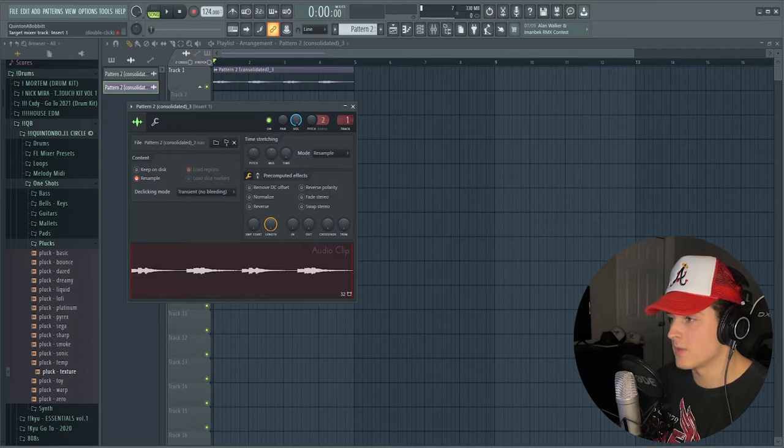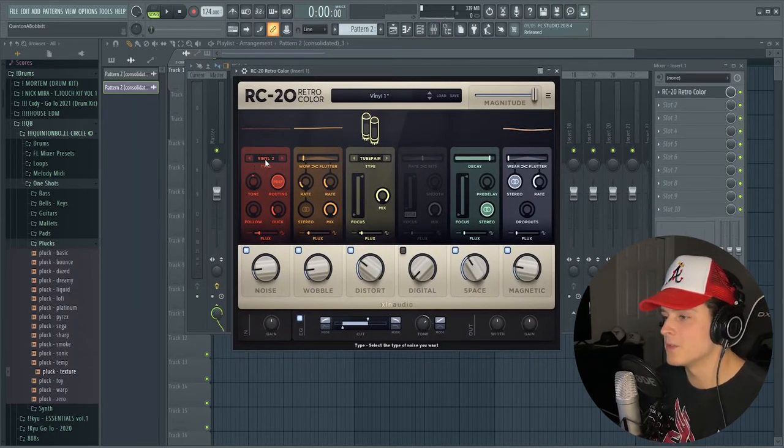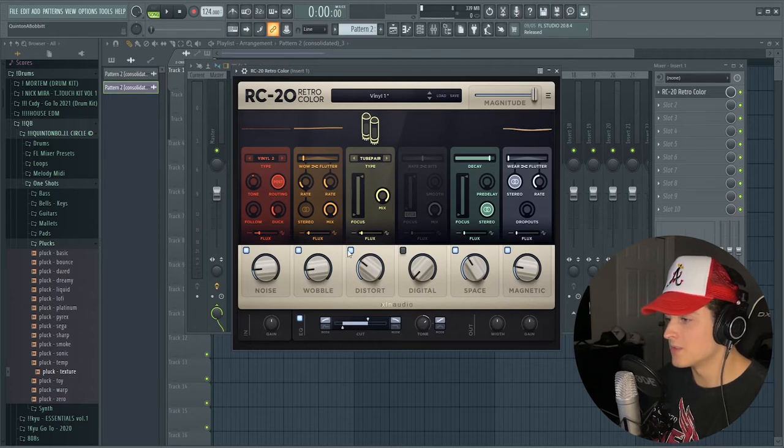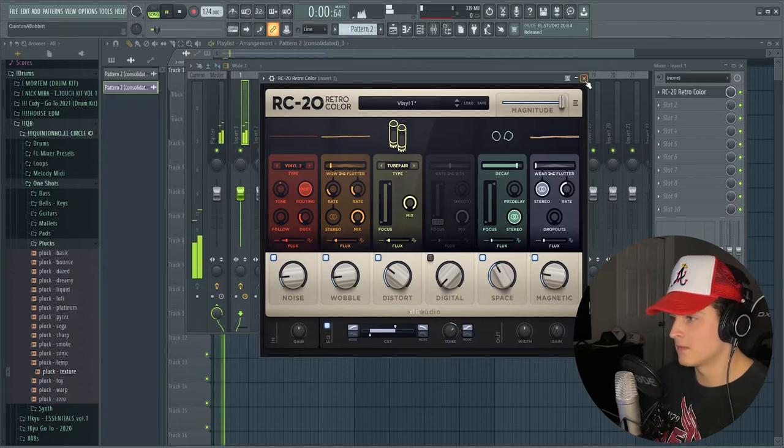So now what we're going to do is route this to mixer track one. I pulled up an RC Retro Color and all I did was set the noise to vinyl two, give the wobble on a little bit, the distortion pretty much at stock. Then I have space up, I brought the decay up to like 40%. Then I also used the EQ to cut out a bunch of the high end. And now this is where our sample's at.